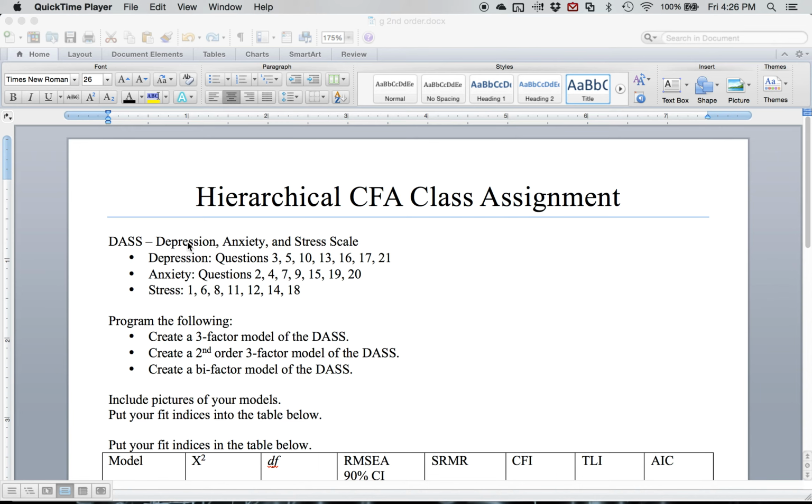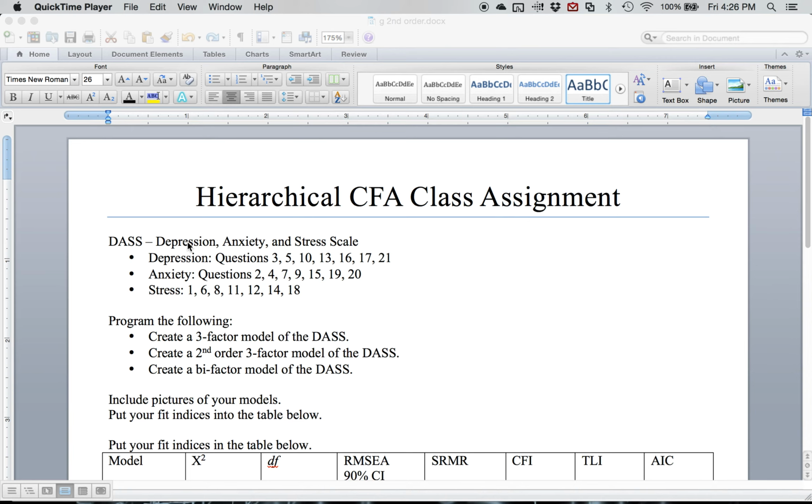Well, theoretically, that would make sense in the social sciences, but a lot of this should always be based on theory. But when we look at the correlations between the latent variables at that first order level, where depression, anxiety, and stress are defined, that's where we might begin to see that mathematically this makes sense, because there will often be very large correlations.